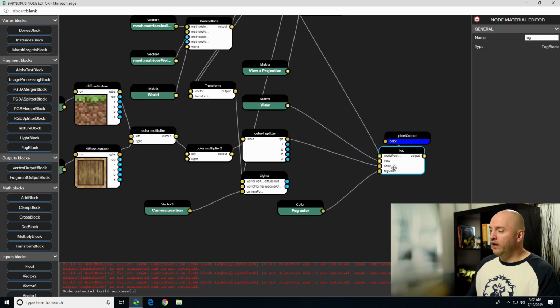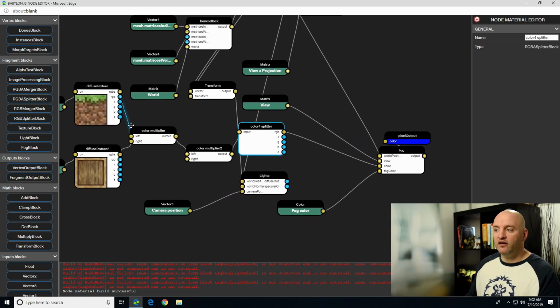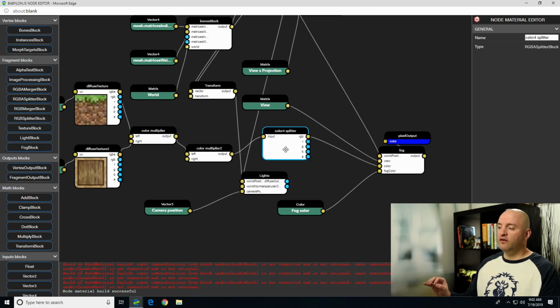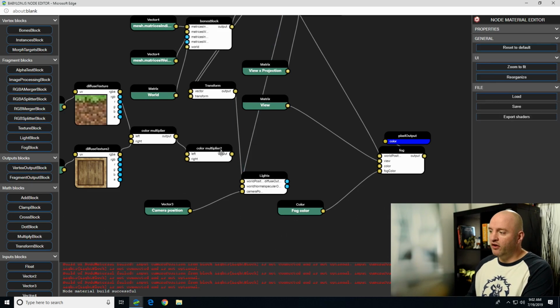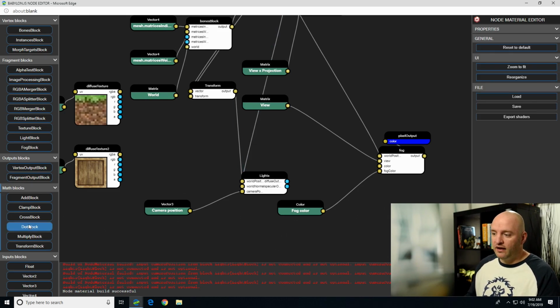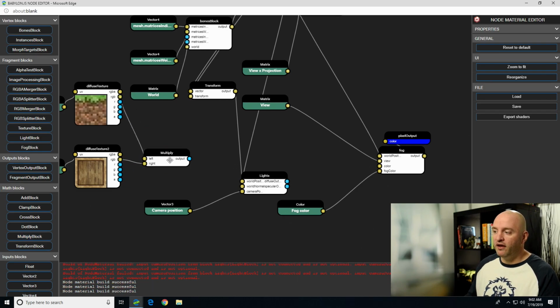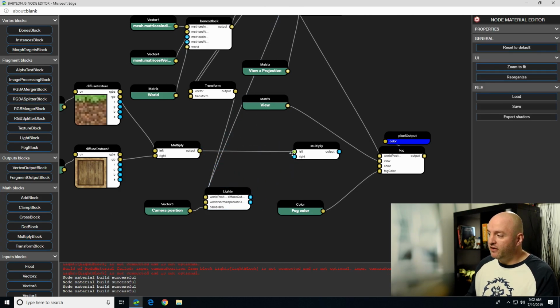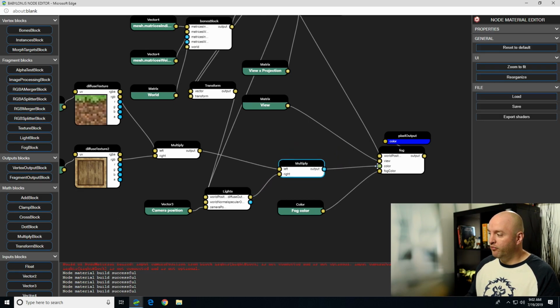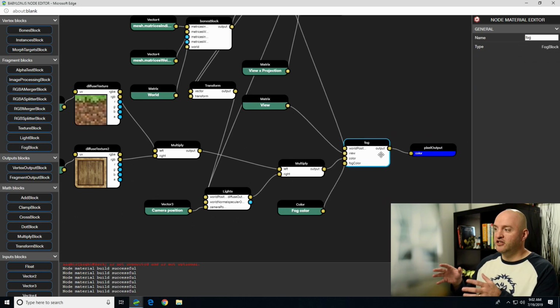Okay, and now we need to take the output of my texture multiplication. I took a pretty complicated way here. I took the RGBA output and multiplied everything to get at the very end a color 4. That's a little bit too much. I'm gonna just remove all of that and take a multiplier block here and instead multiply RGB of both. So I have a color 3 that I can then use to multiply by the light computation here. So I have the multiplication of my texture multiplied by the diffuse from my light. And then finally, I can put that into my fog block here that's gonna generate the final outcome.